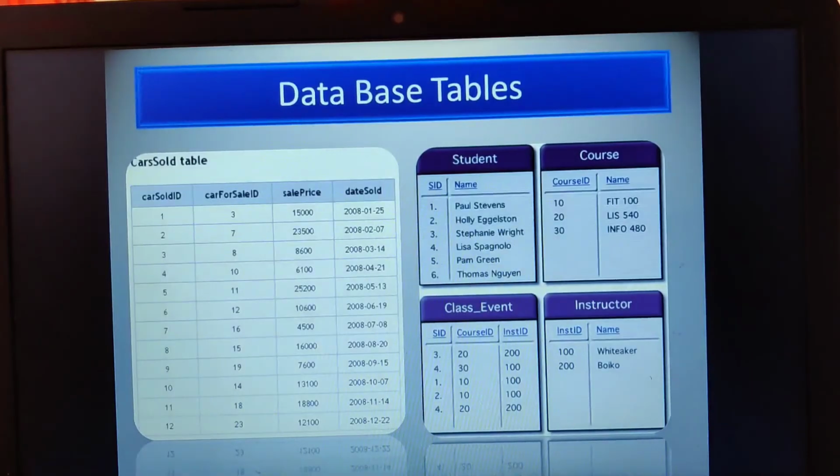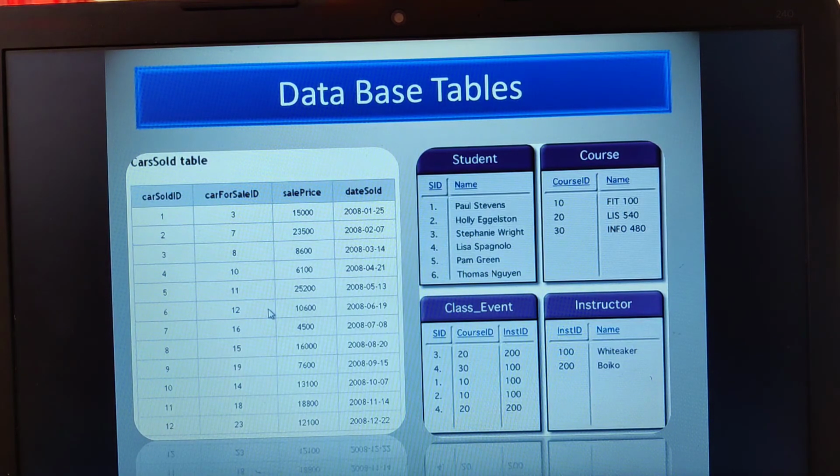One example I'll give you of how a table looks. Here we have the table known as the car sold table, or you can see the table known as student course. We have 12 records here. All these 12 records are logically related with each other, and I have stored them in a systematic manner in the form of a table, so that I can easily retrieve them, easily manipulate, meaning change, any one of the records, and easily update any record. This terminology is said to be the database. I hope you are able to understand.